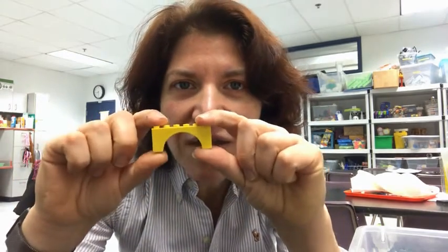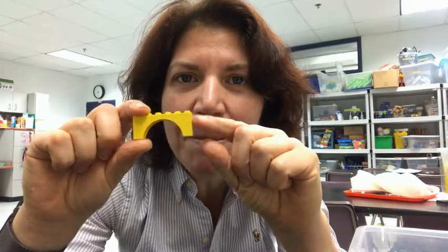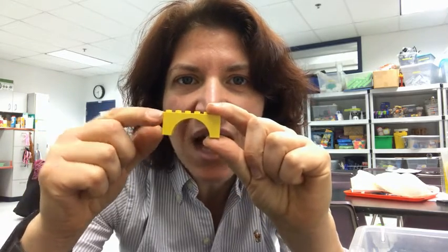You're going to be using all kinds of Lego pieces because this is a challenge. How can you make an arch or a rainbow out of Legos? You're going to end up with a pattern because you're going to have pieces that need to be about the same height on both sides.